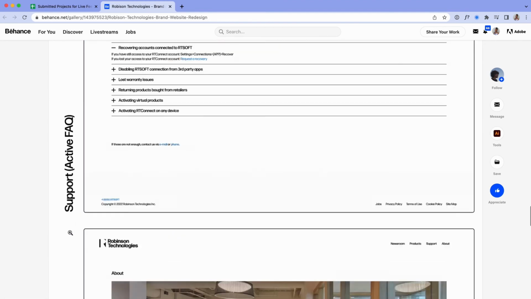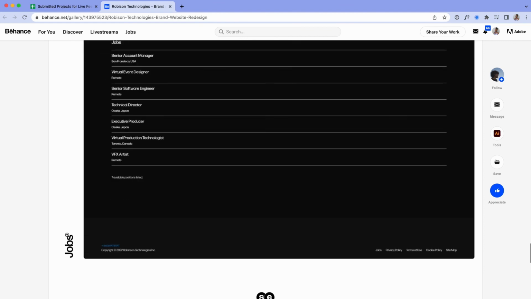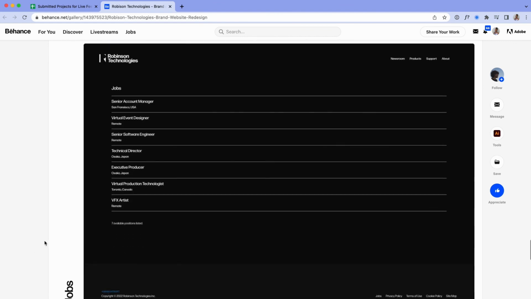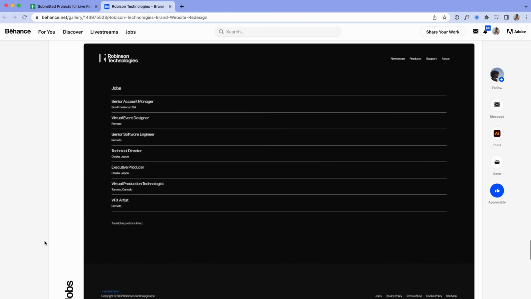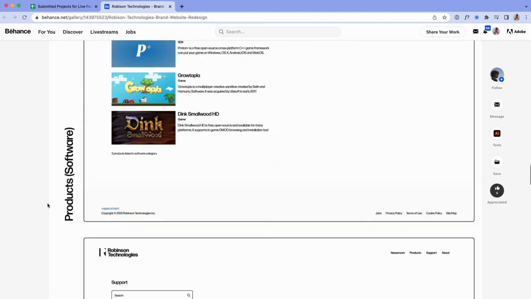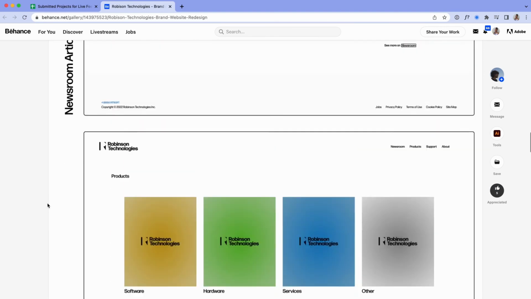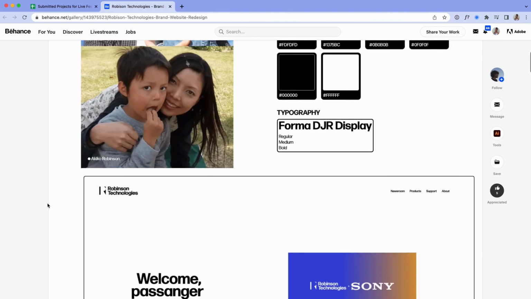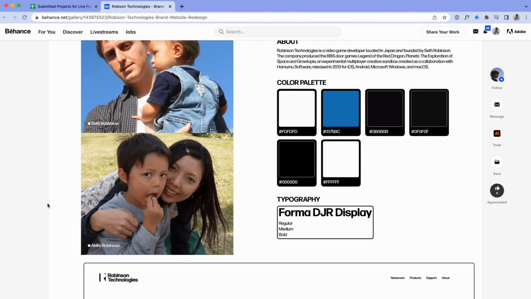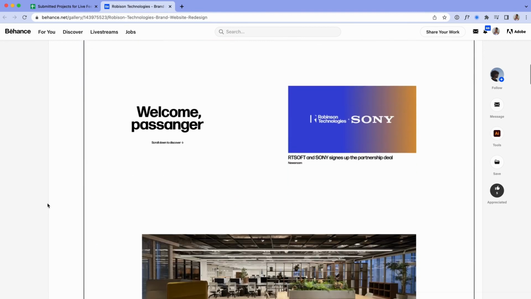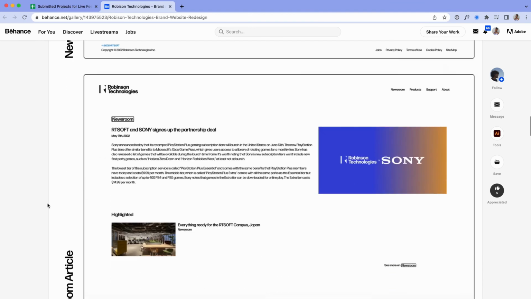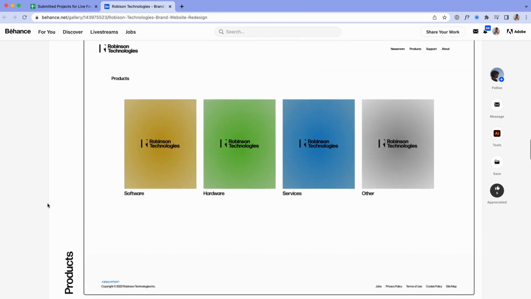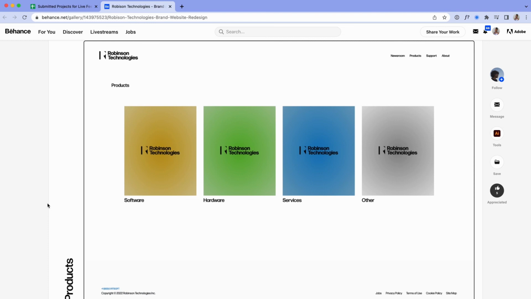Now that you mention the color palette, it makes me wonder. There is this color palette in the second image, under the about info, but when I scroll down and look at the screens, I can see some colors that are not there. For example, if you scroll a little further down on the products page, there are yellow, green and blue colors, really nice, but they are not part of the palette.